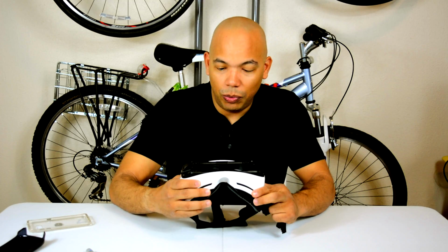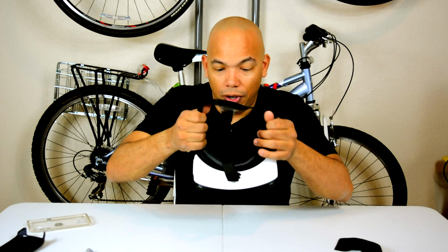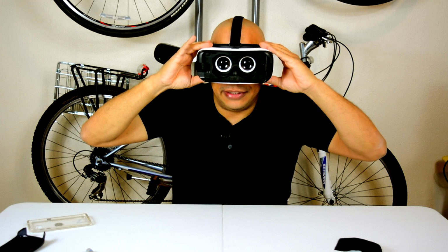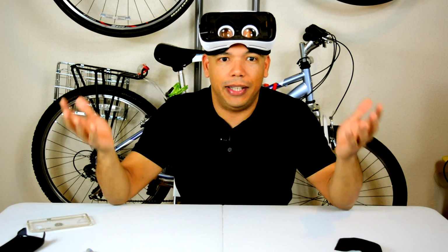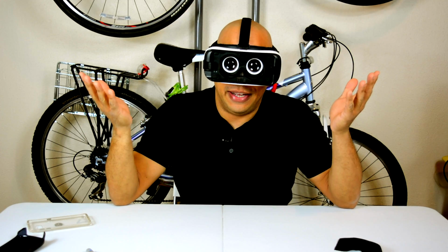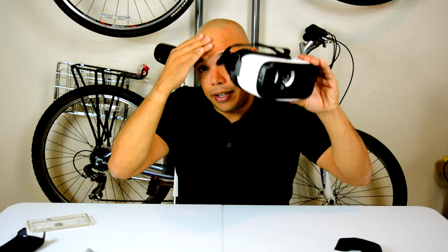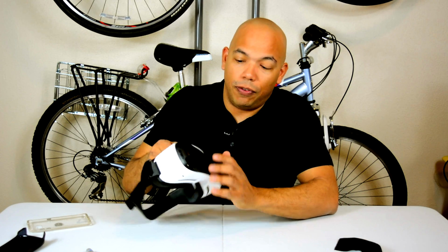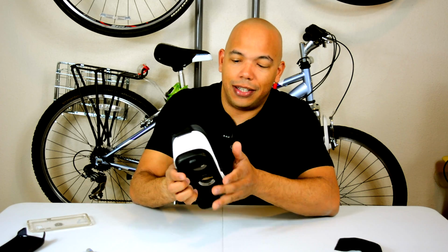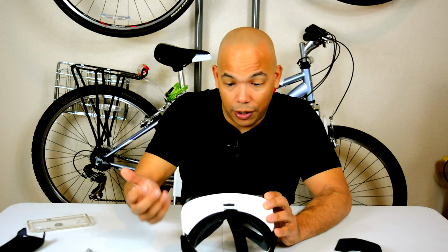And next, you want to take a look at the lenses. Oftentimes, when using the Gear VR, you'll have it on like this, and sometimes we tend to put the lenses up on our head. If we're talking to our friends, we're talking to our family, and then we kind of go back in and check out what's in here, right? But when you do that, sometimes there might be oils on your forehead, or sometimes maybe you're grabbing the Gear VR quickly, and you're touching the insides of the lenses. So while these lenses are inside the device, sometimes they can be exposed to contaminants, to dust, to fingerprints, okay?